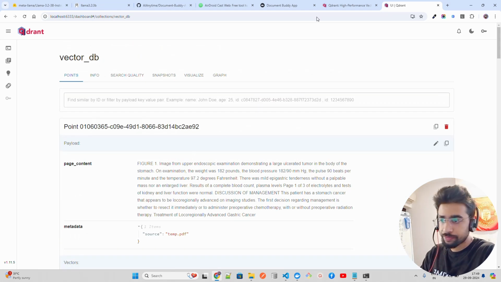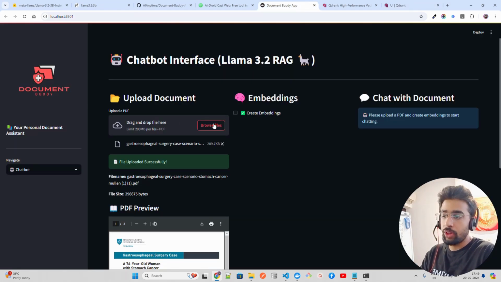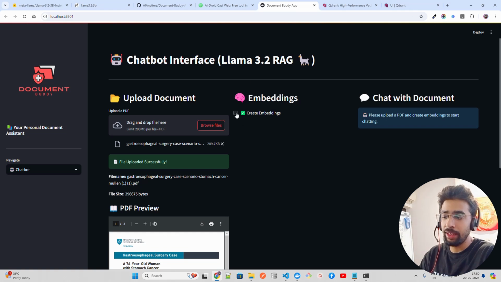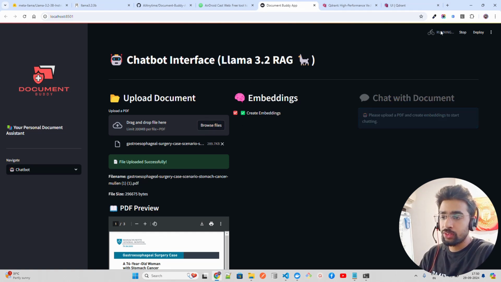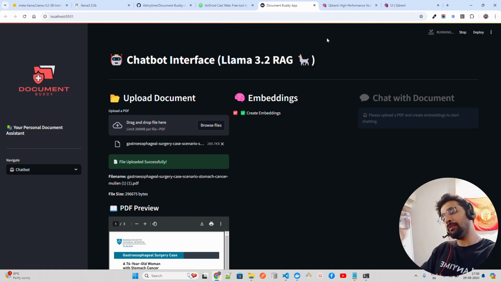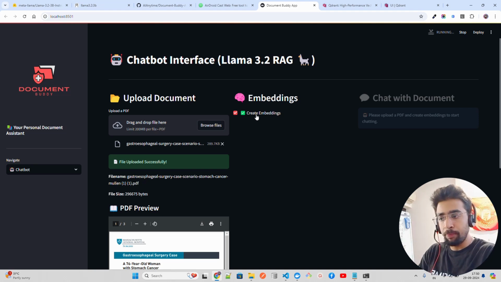So far we have covered the first part, where we upload a document and your document is visible. Then we are right now in the embeddings part. When you click on the checkbox, it creates embeddings in real time, guys, for this given document and stores them over here, in this localhost:6333 Qdrant vector database that we are running. If you click on create embeddings, you can see it says running. Once that is done, it will show a status message that your embeddings are created, updated and stored.